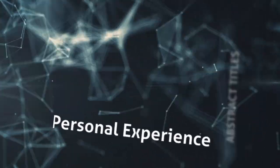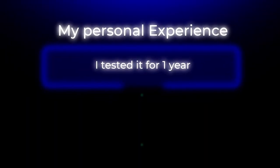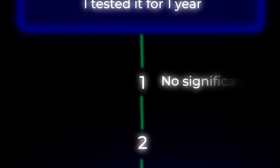Now, my personal experience. I tested rosemary oil and rosemary water daily for a year during periods of androgenic alopecia and telogen effluvium. And the results? Well, not so great. No significant hair growth improvement, increased scalp irritation and itching, large clumps of hair falling out, especially with rosemary water. I noticed a lot of hair shedding, likely due to maybe overuse or sensitivity to rosemary. I'm far from alone. Many people report big clumps of hair falling out, which suggests rosemary works for some, but definitely not a universal solution. Rosemary isn't a blanket cure, but it could still be a valuable piece of your hair growth puzzle.